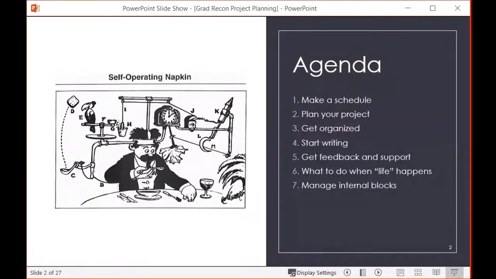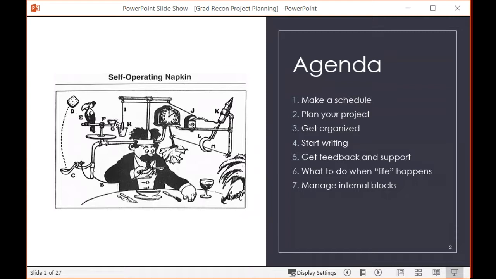This is a cartoon by the artist Rube Goldberg, and I think sometimes when we're planning, it's very easy for it to become overly complicated. It's just a reminder, we want your project to be manageable and well planned out, and to make it easy for you to actually implement and get everything done.